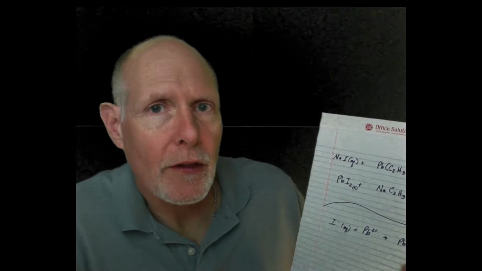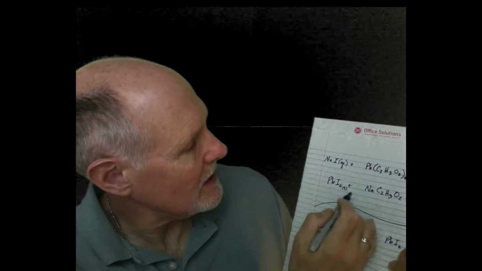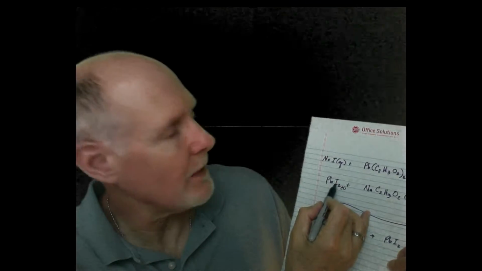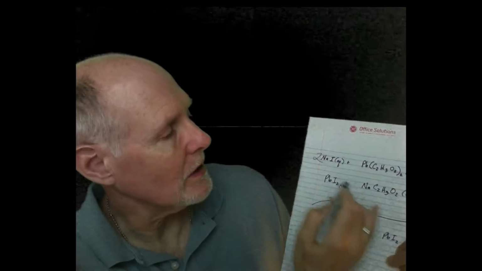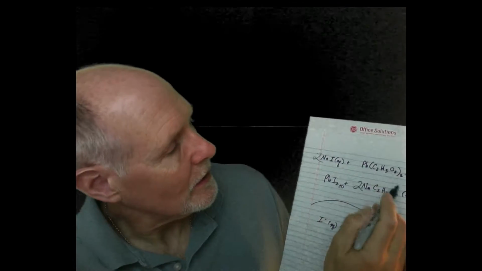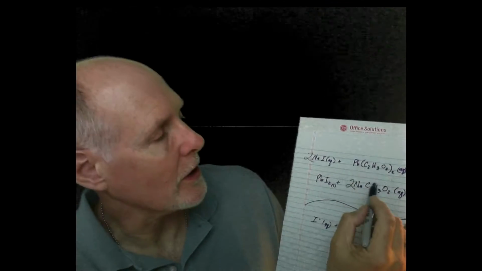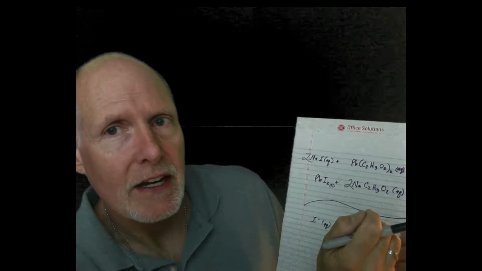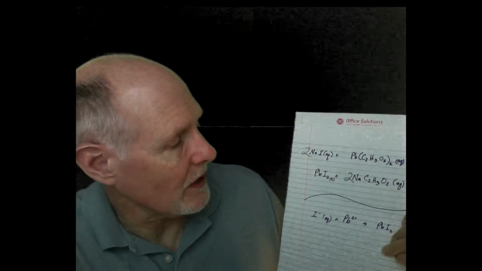Then the other part of the question was to balance this equation. That's fairly easy to do because we see right here that there's two iodines in this compound, so we need a 2 here. Now that we have 2 sodiums, we're going to need 2 down here. You'll notice that there's a 2 at the bottom of these parentheses, so that means we really have 4 carbons. Now we have 4 carbons. We have 6 hydrogens. Now we have 6 hydrogens. So the equation is now balanced. That's how you would solve that problem.